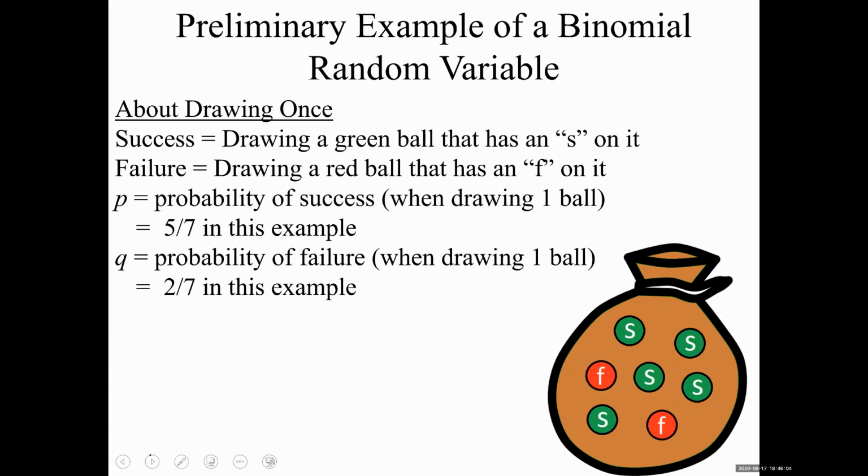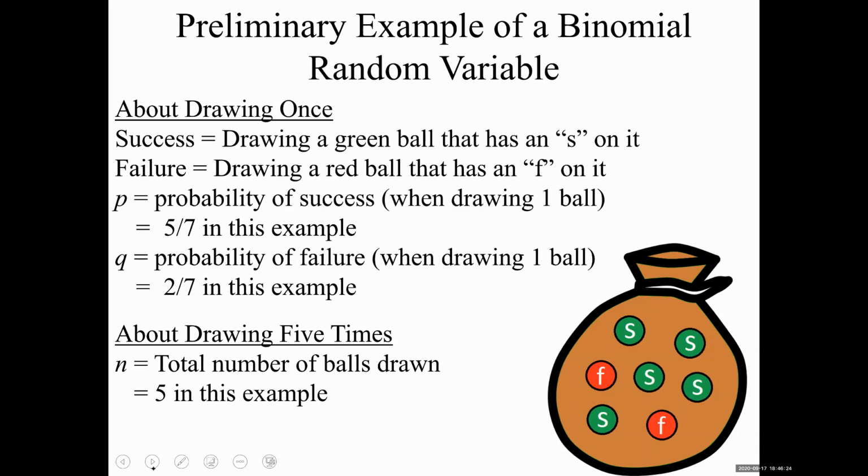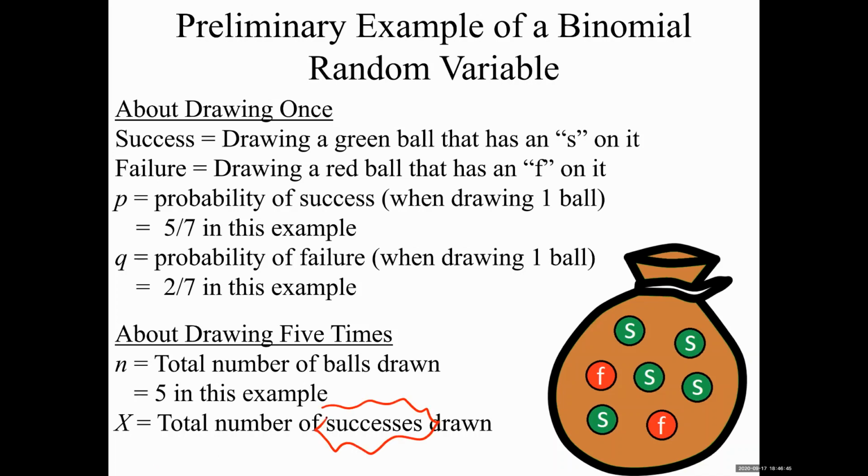After you write those 4 things, 2 more things. These other two things, to figure out what they are, forget that, don't think of drawing once, think of drawing the amount of times they tell you in the problem. In this problem, they say you're drawing 5 times. You're going to write down little n, which I already told you is how many times you're doing whatever you're doing. So in this problem, little n is 5. So it's the total number of balls drawn. In this case, you're just going to write 5, but it depends on your problem. And then you're going to write down what capital X is. With the random variables, you're going to write that out in words. When you write it out in words, it's always going to be the total number of successes, okay? So it's the total number of successes drawn, but when you do a problem, I don't want you to write the word success. I want you to write what a success is.